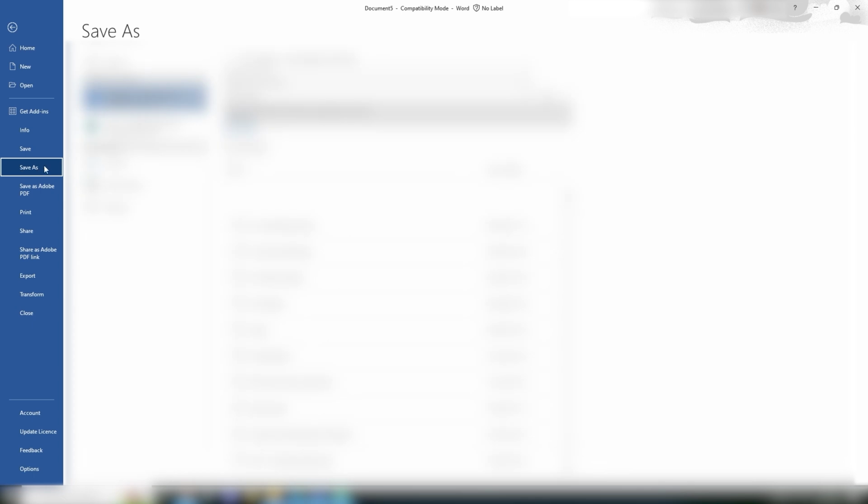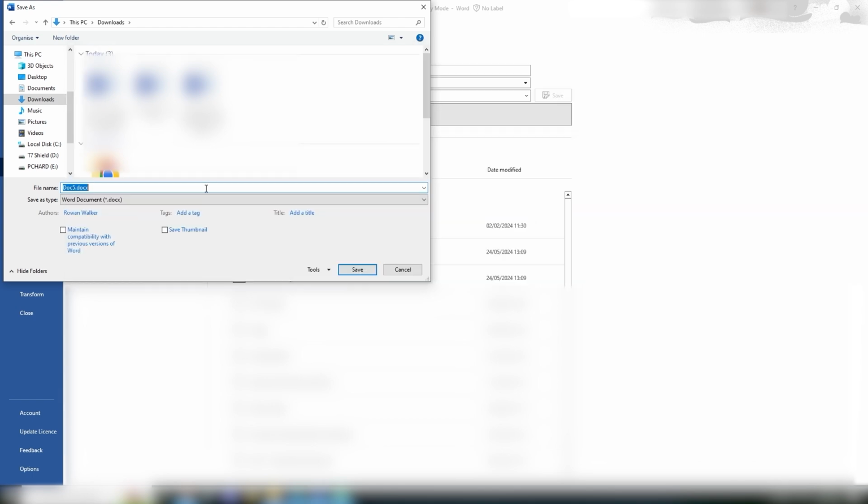What I'll do here is press Save As, and from here you'll get a file structure. Just on the left, navigate to Browse, and you can choose a folder to drop these into. For me, I'm going to drop these into my Downloads folder just as a temporary place to keep them. However, if you're working on this document for a long period of time, I recommend creating a folder within Documents or on a hard drive, just so you have a nice area to work in. I'm going to call this How to Word. There we go. And I will save that document.